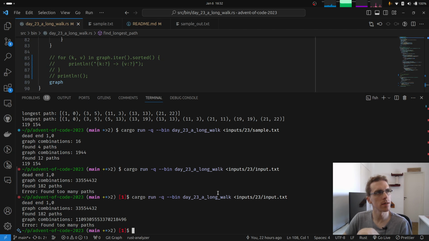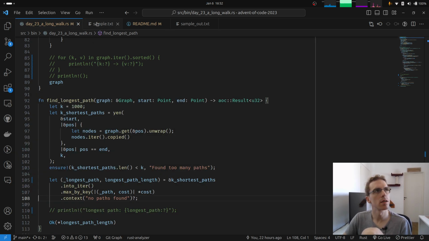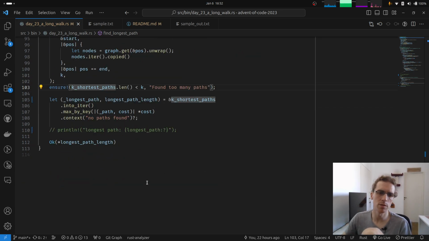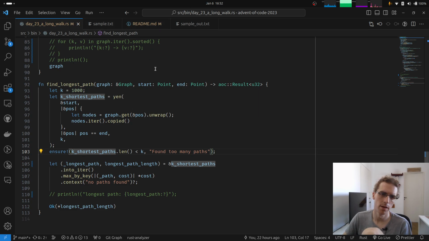Let me think. I was just thinking about something else, about the topology of the graph.